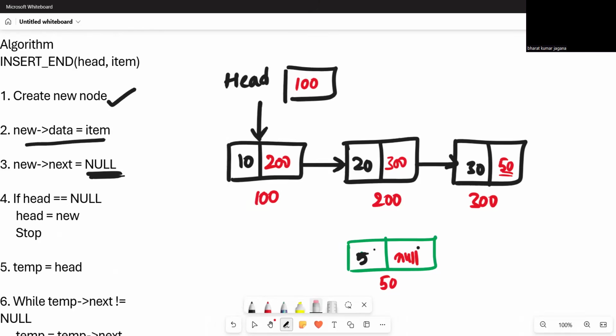If that is not the case, then what you have to do is take another pointer which is called temp, and you make a copy of head inside the temp. Now head is already there. We are not doing anything to head.